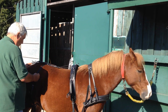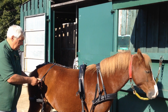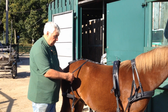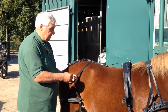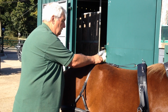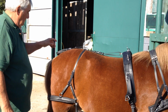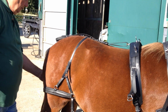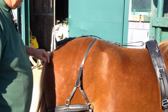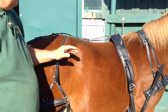So again, we're not doing any finite adjustment at all. We're not doing anything that is going to be the last adjustment. This is just to get it somewhere right for now. Okay, so we can see here, obviously this is not going to fit around his tail, so we know we've got to adjust that. But what we're going to do first is do this girth up.